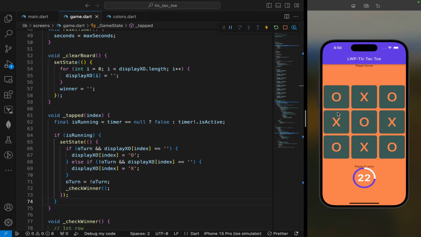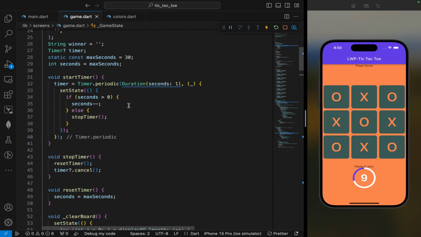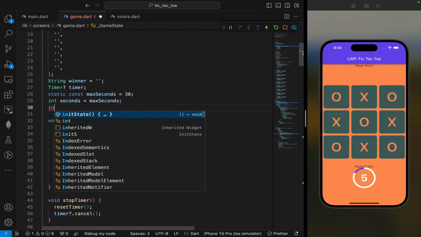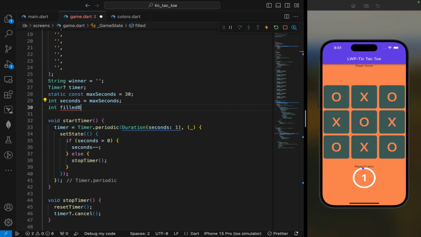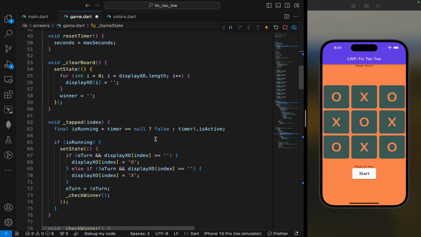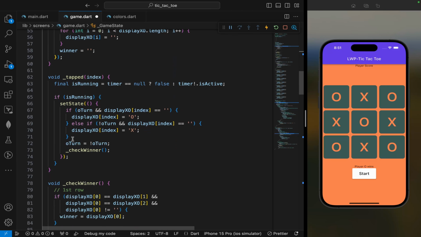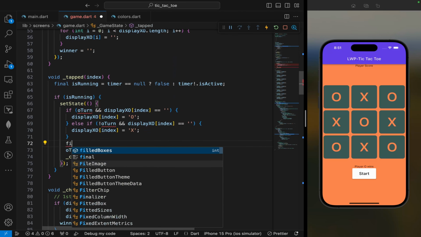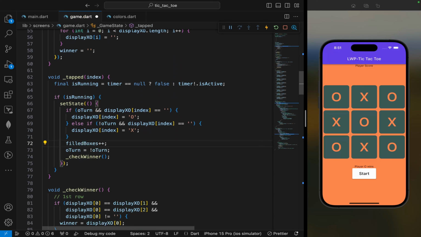So this time nobody wins, right? I also need to check one condition. If all the boxes are filled, still I don't have any winner. So for that I think I need to have one variable. So here it should be int filled boxes. It will be initially 0. And whenever I click on this tab button and I change this, I need to increment my filled boxes.